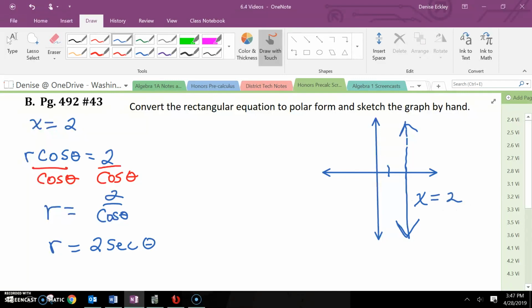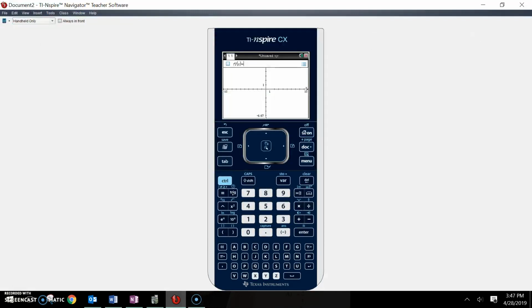This time I'm going to use an Inspire. The last example, number 36, I used an 84. So if you want to see how to use the 84 to graph a polar equation, see number 36. So for this, I've pulled up a graph page, and I want to hit menu, and then I want to hit graph entry, which is choice 3 on my version, and I choose number 4, polar, and I'm going to graph 2 times the secant of theta.